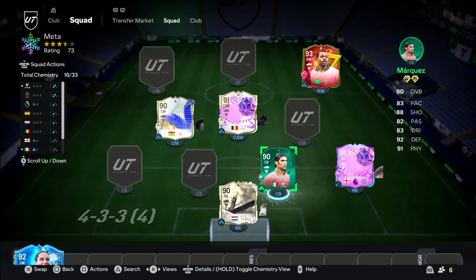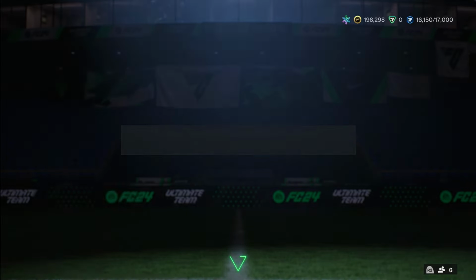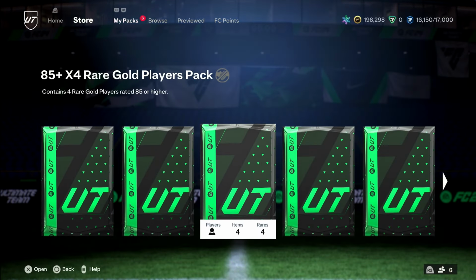There goes Rafael Marquez, guys. Into the team he goes. And now this team is actually starting to come together. Just to let you know, guys, anything that I do get that is now a duplicate is going to go into the exchange. We've put this Joshua Kimmich into an 88 rated exchange, of course. And we're going to start opening them very, very soon to get some player picks built up.